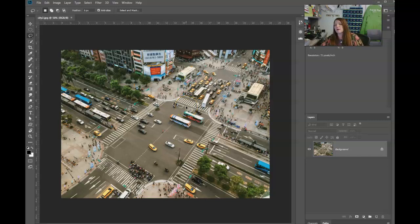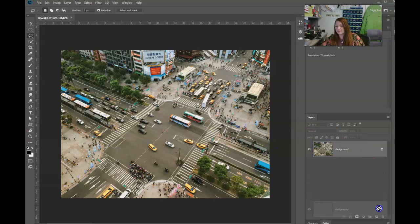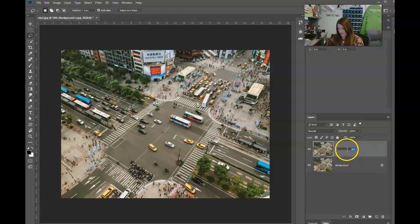So if you are working with me in Photopea, you might want to image resize and scale this down just so it'll be a little faster, because this is another one of those smart tools that the computer's going to do the work for you and it has to think about it. So really big pictures are going to be hard to deal with. Okay, so I'm going to go ahead and duplicate this layer just so that I have a copy so I can show you a before and after when we get done with it. So this bottom one will be my before and this top one will be my after.